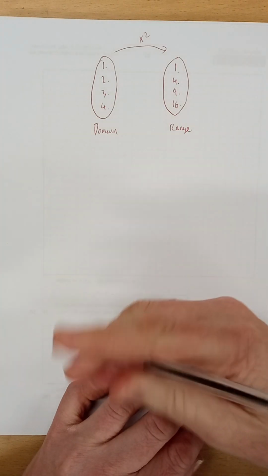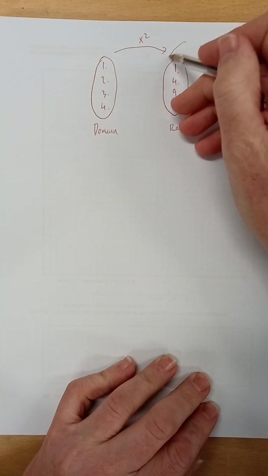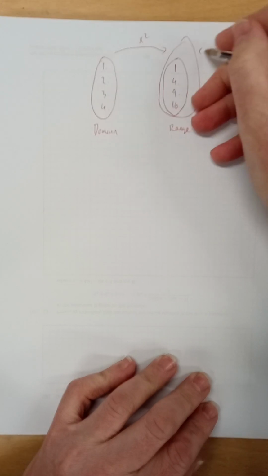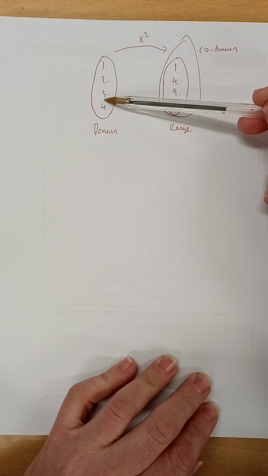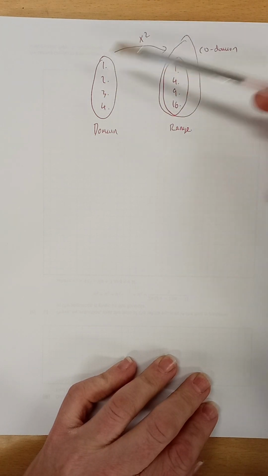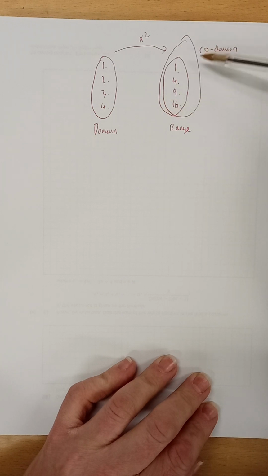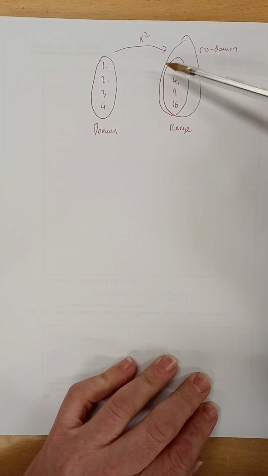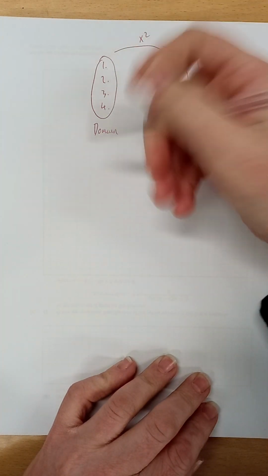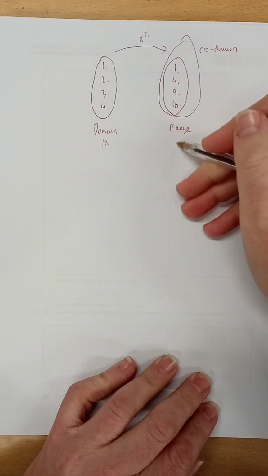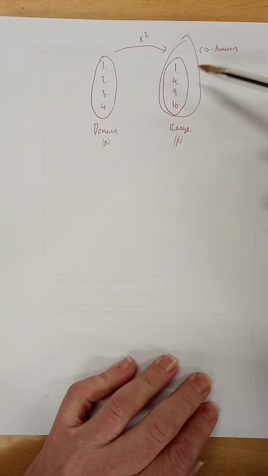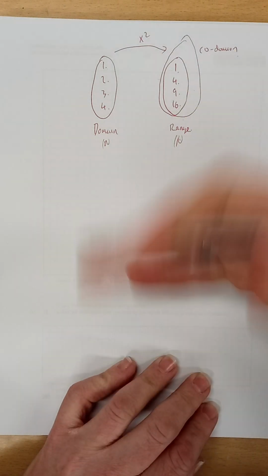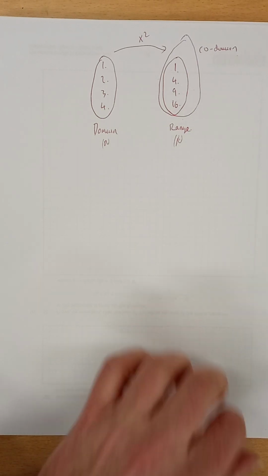Now, what you can have as well is a codomain. The difference being that the domain and the range are your inputs and outputs, but your codomain could be all the possible outputs that are not generated. So for example, these are all natural numbers. So my domain is the natural numbers, my range is natural numbers, but it's not all the natural numbers, but my codomain would be the set of all possible natural numbers, of which the range is a subset. So there's some very easy things to figure out.